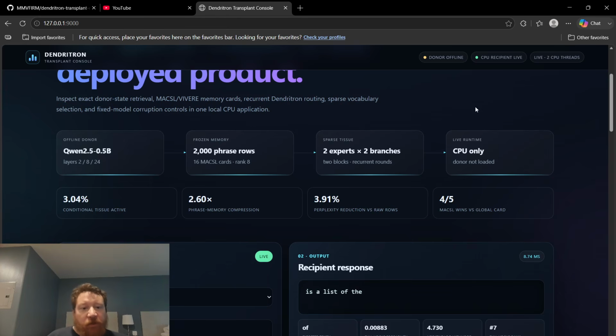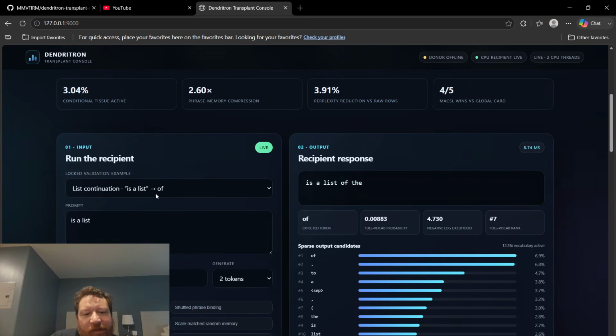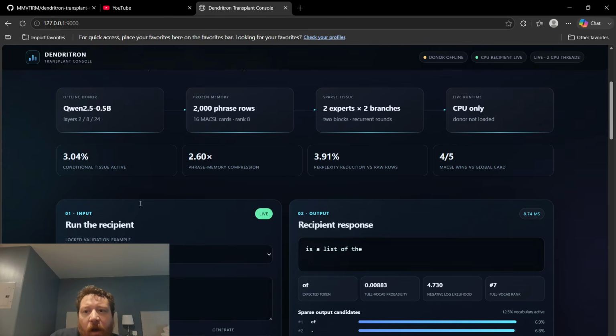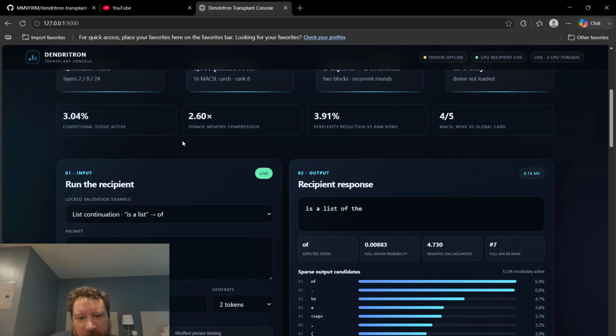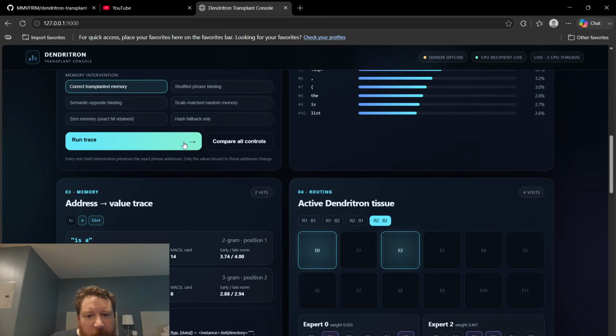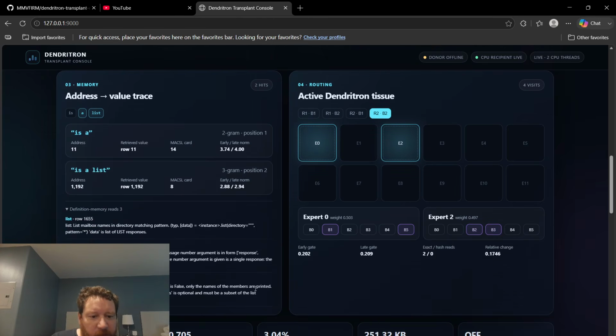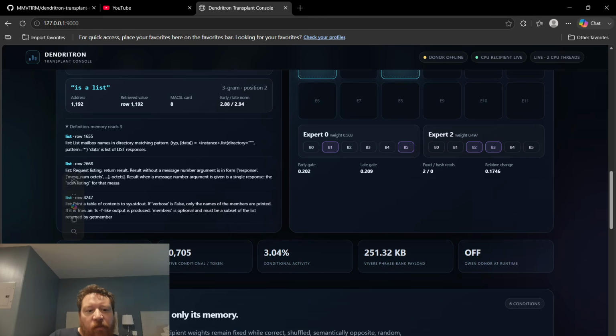Whereas this is all based off of the input layer, the memory of the model, we'll call it. Essentially, we take the model and its representations and extract the memory of that into a model. So what does that look like? Very straightforward. The Qwen model was run once, and then it's completely offline. This only utilizes a very small Dendritron-based model, which you can play around with a little bit here, and the total model size is 500,000 parameters.